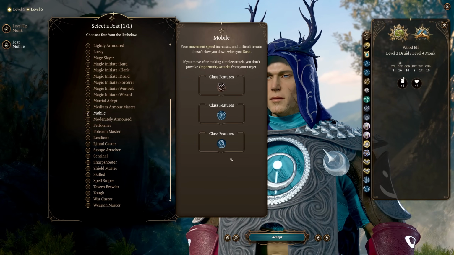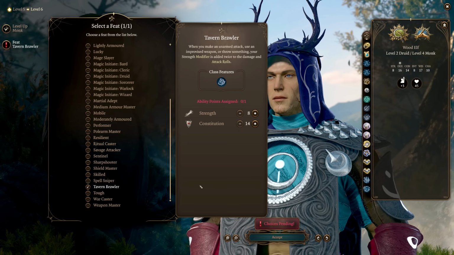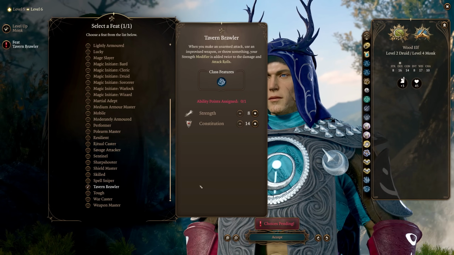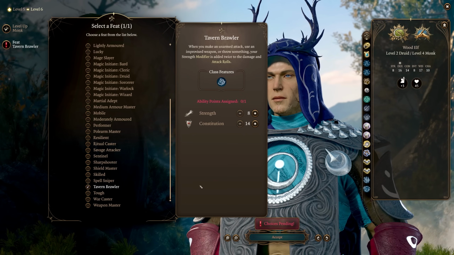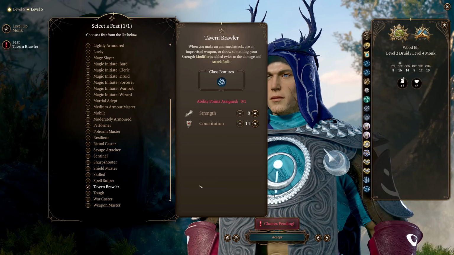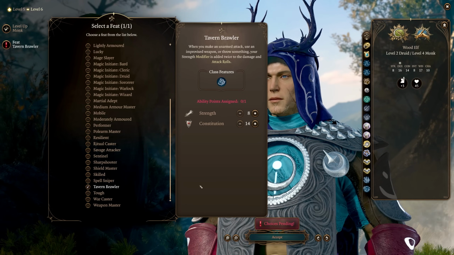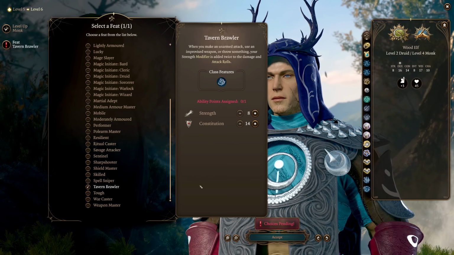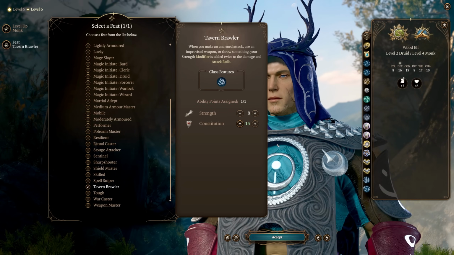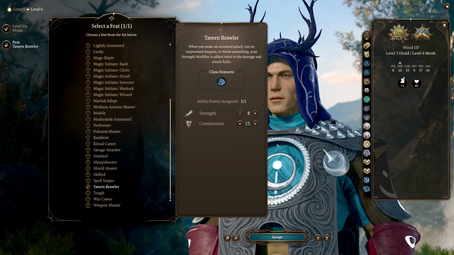The third one is Tavern Brawler. Tavern Brawler is cool because it allows you to basically just do a disgusting amount of damage. When you make an unarmed attack, your strength modifier is added twice to the damage and attack rolls. So if you're comfortable playing with Tavern Brawler and utilizing Elixirs, because you'd have to do that in this build, this is the way to go about it. And you could use those 2 bonus points that you had during character creation. You put them into Constitution. You use this +1 point. You put it into Constitution here. Now you have 16 Constitution, 16 Dex, and 17 Wisdom is what you would have.